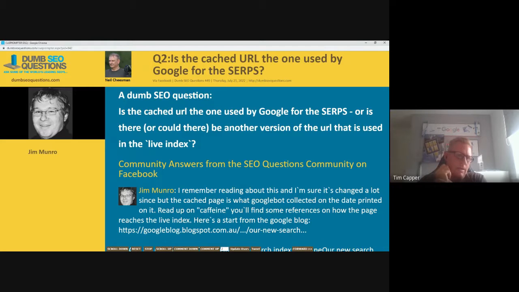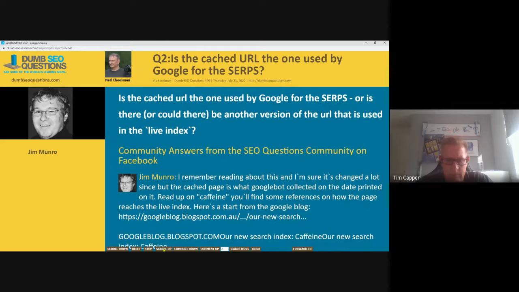No, I don't think it is that actual cache version, Neil, because since Google's gone on the slowdown of indexing stuff, I have noticed that you will see a page which is not indexed, which therefore doesn't have a cache on it. It doesn't have a cache on it, but it is indexed. Also this new caching thing they've got is ridiculous. And then if you add in the URL, sometimes it provides and sometimes it doesn't. I don't think it is. I think they have some other form of thing.